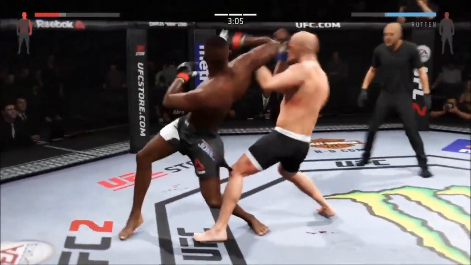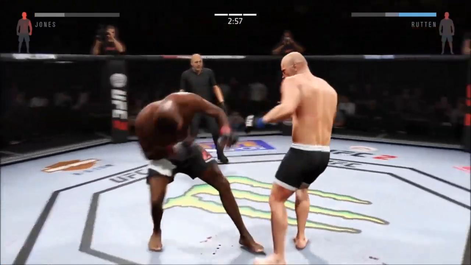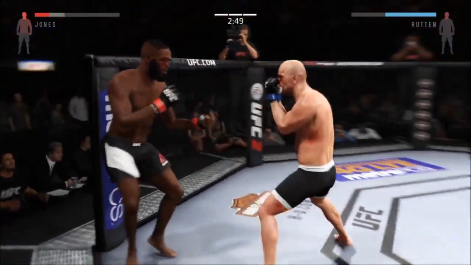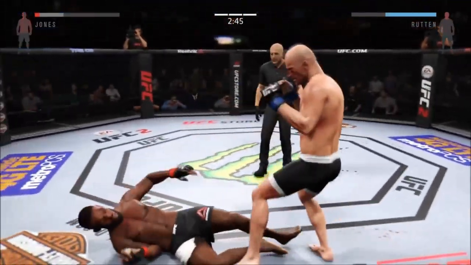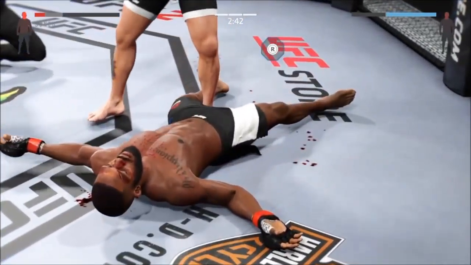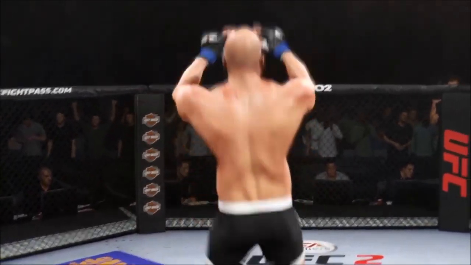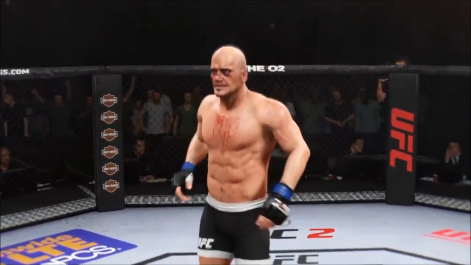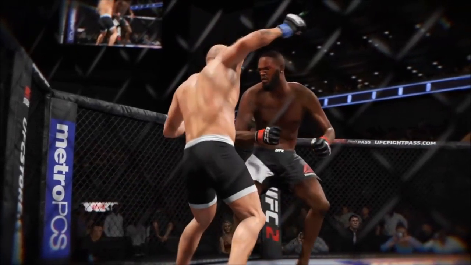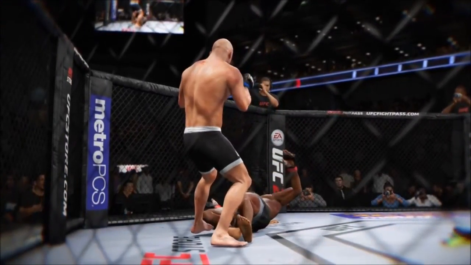Oh, beautiful kick to the body. He connects with the left. Oh, he is just teeing off here. Huge elbow. Body kick. There's a nice combination. Whoa! Oh! That's it. He's out. He's out. Wow. It is all over. Beautiful knockout strike here for the victory.